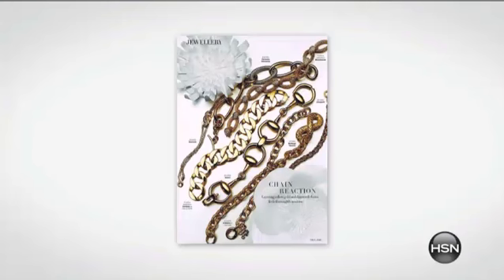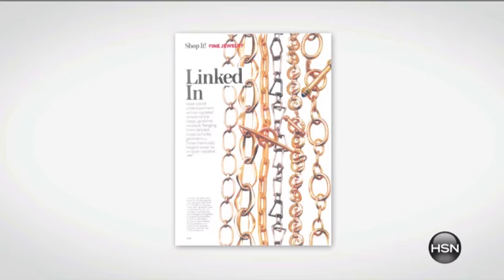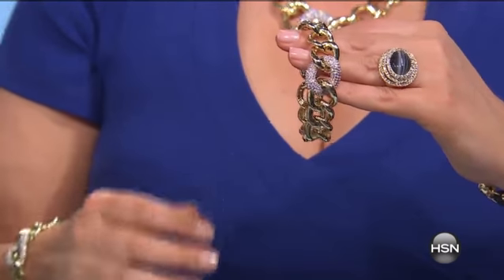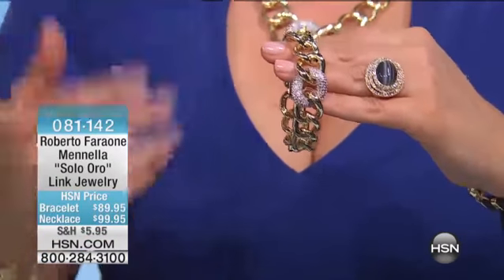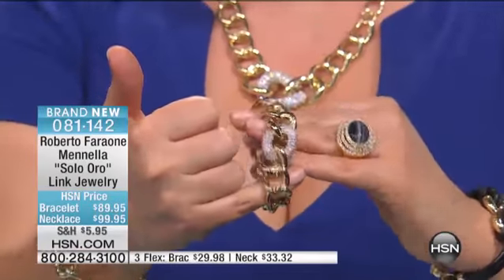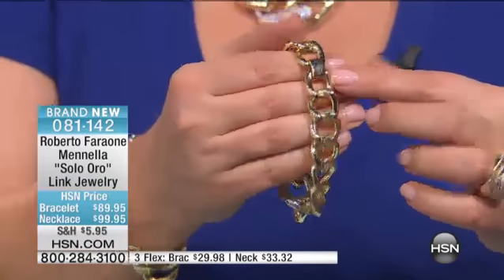Look, this is an editorial recently — I guess it was Bazaar. So big trends. Big link jewelry. Trends. It's one of the hottest trends. And you see my piece a little bit there — that's exactly the same one. It's so hard to see in the magazine. So you get this great link jewelry, and it's got some CZs encrusted on the center link there. It does have a fold-over clasp with Roberto's initials in there.